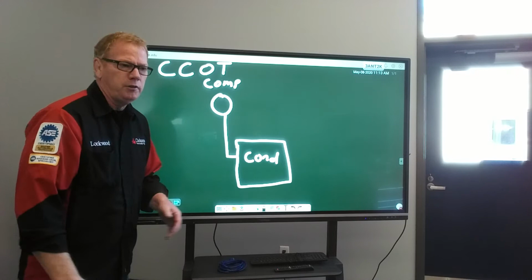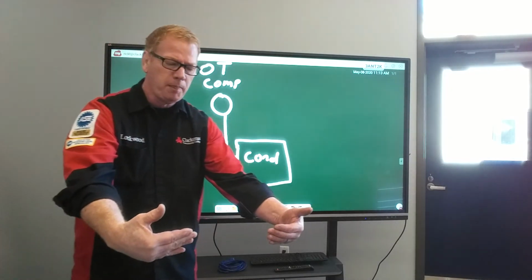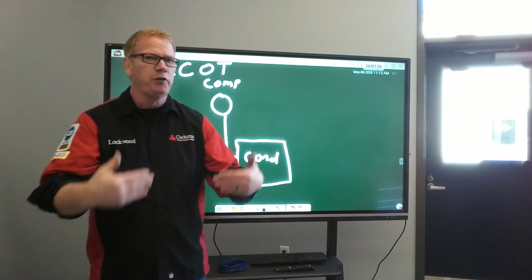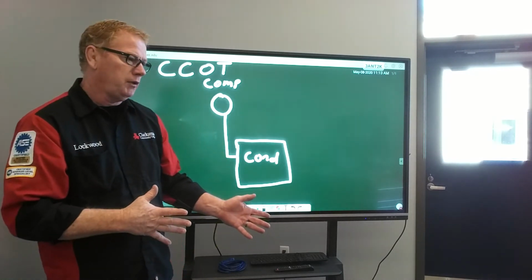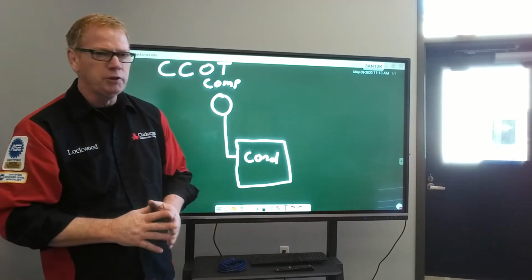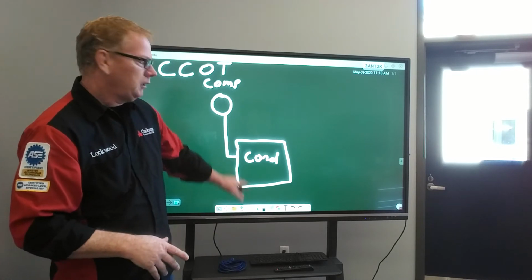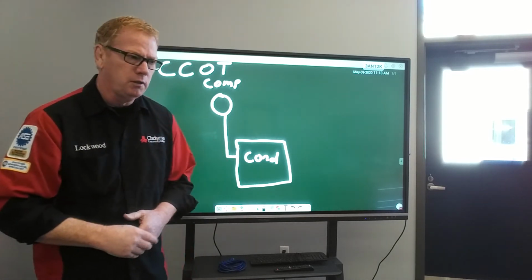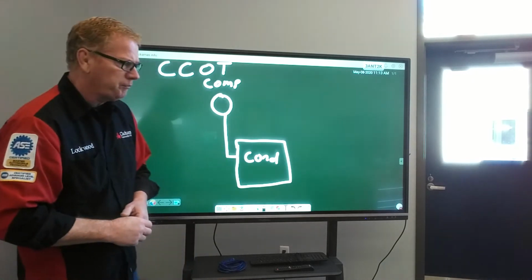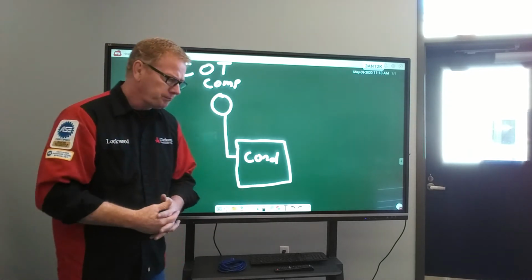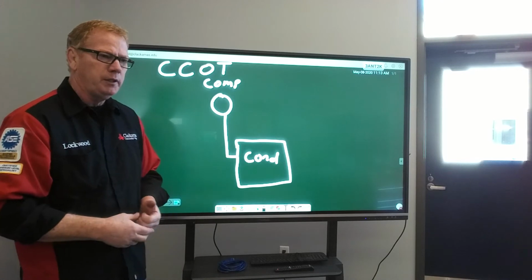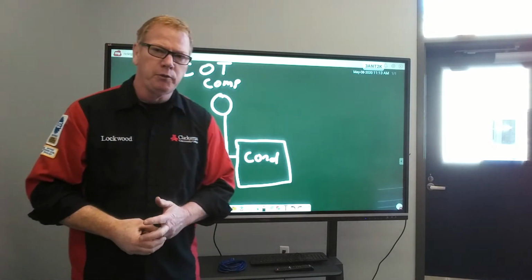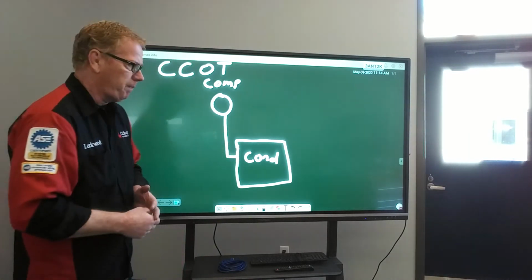Now the condenser usually sits out in front of the vehicle, in front of the radiator. It's the furthermost cooling component. If you were to look at the front of the vehicle, if you're looking through the grille, you're going to see the condenser in that location. That'll be the first thing you see. It looks like a mini radiator, and it's similar in a lot of ways. Other than running engine coolant through it, we're running AC refrigerant through it.